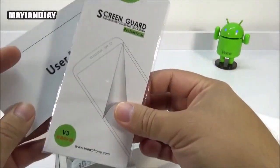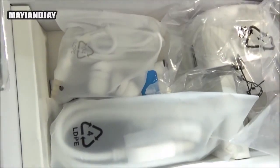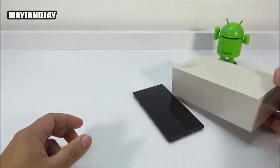It came with a screen protector itself, which I didn't have to use because it came with one already pre-installed. And inside, we're going to see the standard accessories like the earphones. We have the USB cable and also the wall charger. So with that being said, let's go ahead and power on the iNew V3 Plus.